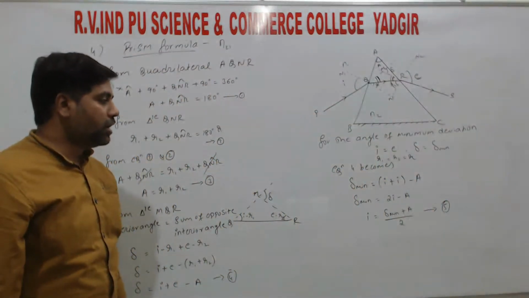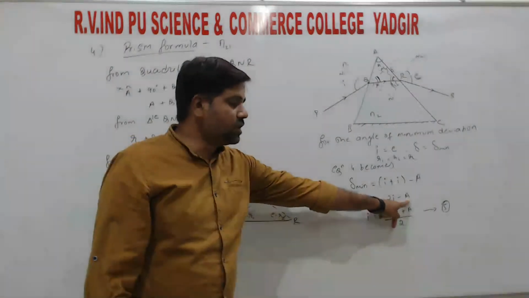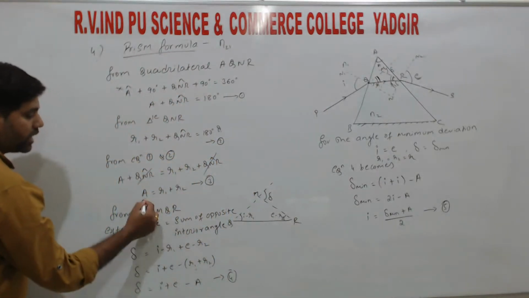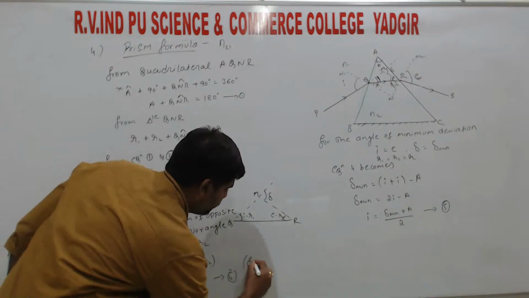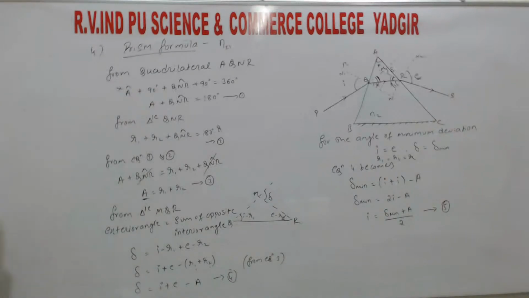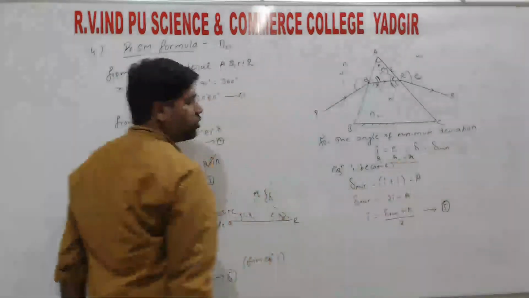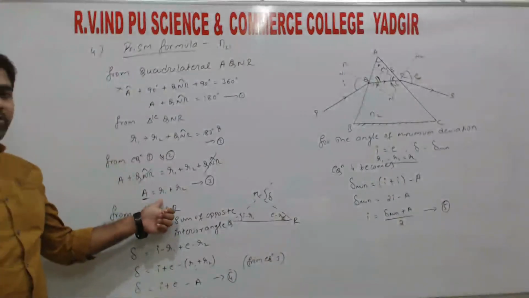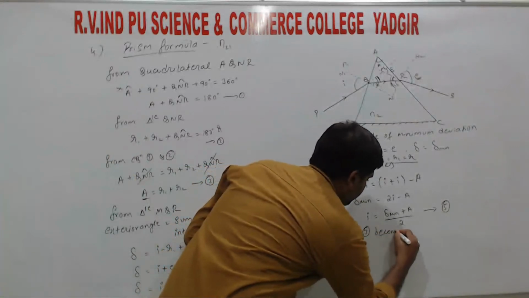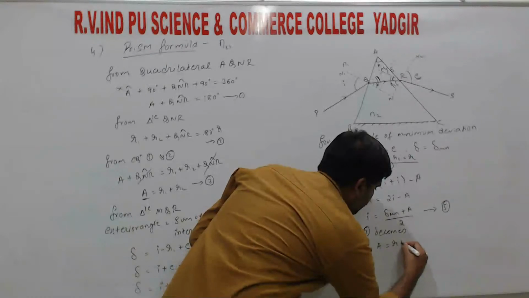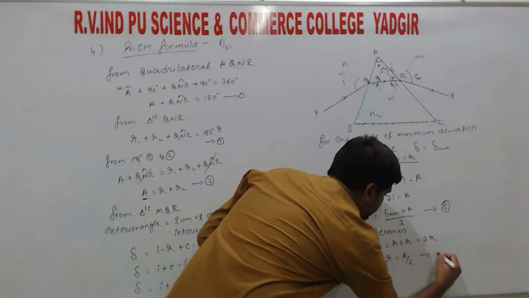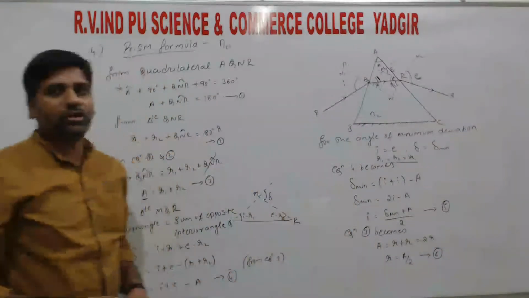Now the relation we have to derive should be in terms of the angle of prism, that is A. So here R1 plus R2 we can substitute as A, that is from equation 3, right? So now substitute the same condition, R1 is equal to R2, that is equal to R, into equation 3. So equation 3 becomes A is equal to R plus R, that is equal to 2R, right? So R is equal to A divided by 2. Calling this one as the sixth equation, right?